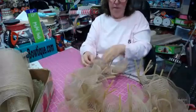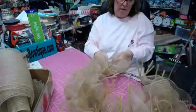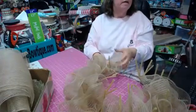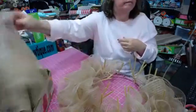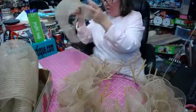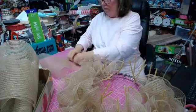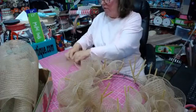You bought this ribbon? Now, I know Costco's got some out like it, and it's on a white background. This one is a cream background. And it does have a red edge on it, so it's a little bit different.